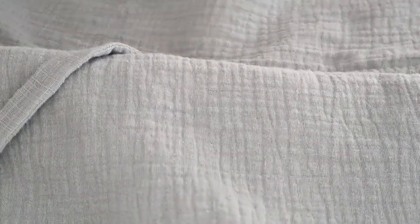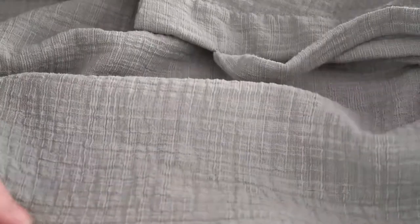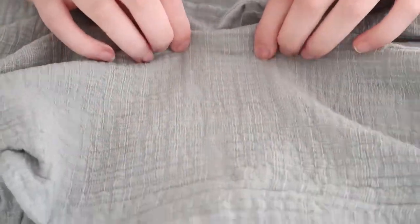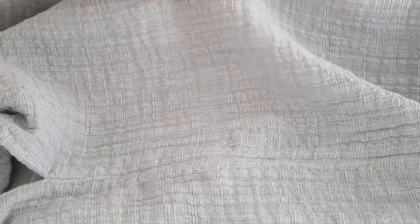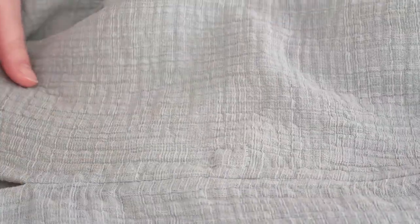But that's all the ties done. This is how it looks from the outside. So, there we go. You can see it. The stitching is definitely there, but it doesn't matter to me. I know it's there, it serves a purpose, so it's all good for me.